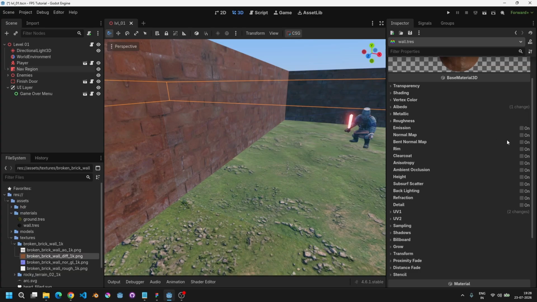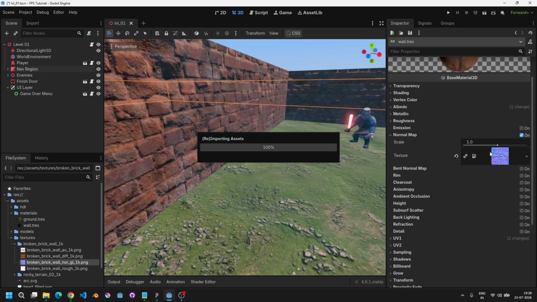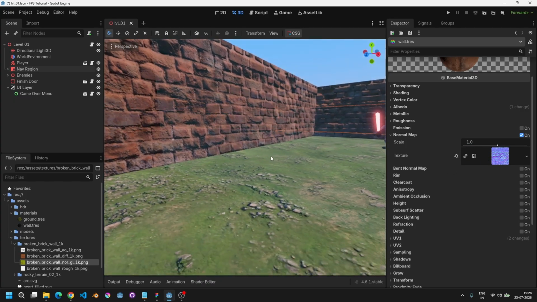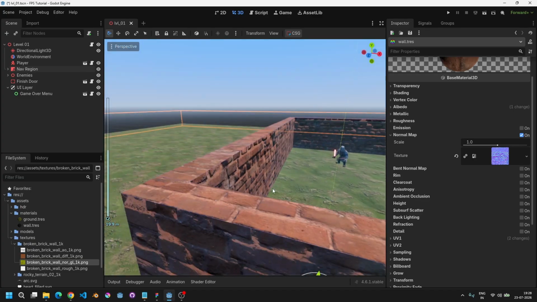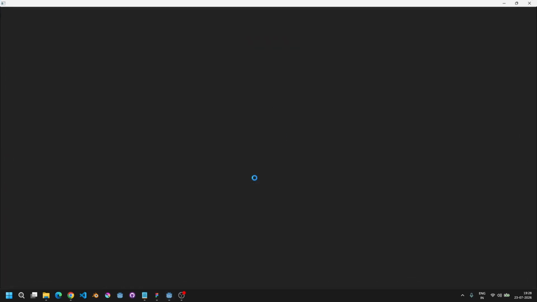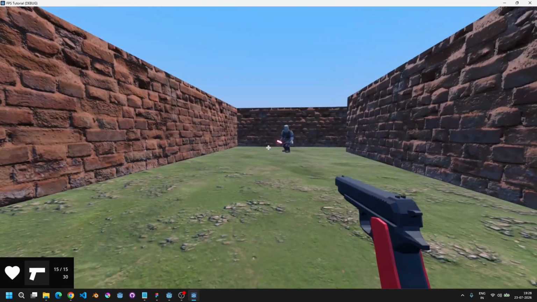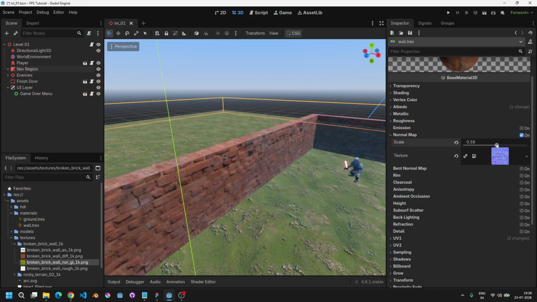and then I will go for the normal map, and for the normal map I will bring in the texture to this field. And okay, so over here we see that the depth is a little too much. I am going to maybe decrease it a little bit.